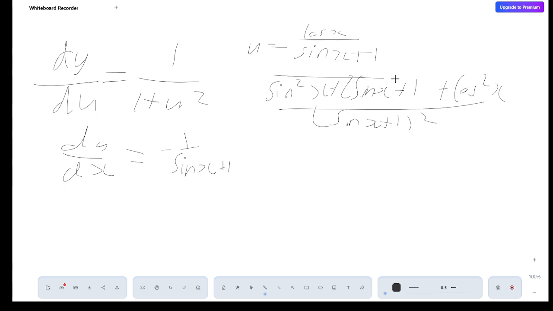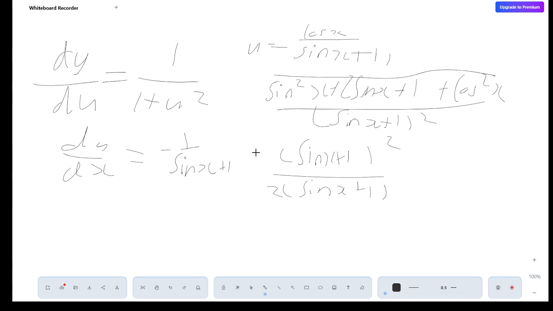But this is all over 1. Remember that fraction over fraction is sometimes annoying to deal with, but we always have to deal with it in these questions, which means you flip the reciprocal, not that hard. Bam, sin x plus 1 squared. So now you can see something beautiful is going to happen.